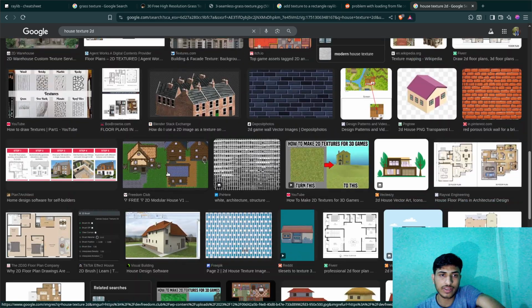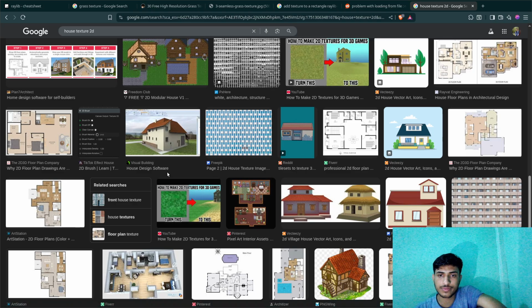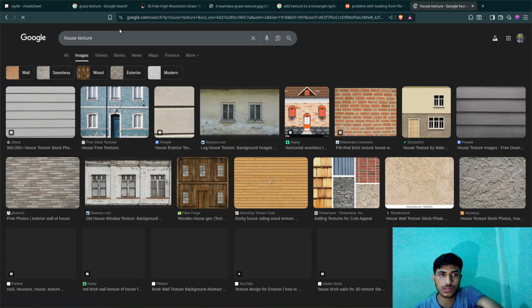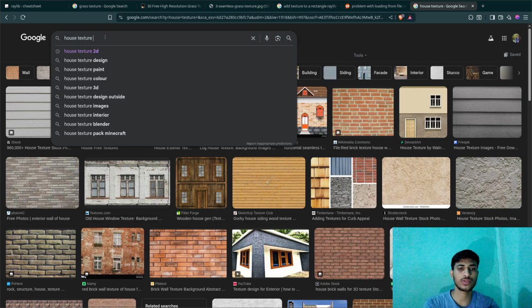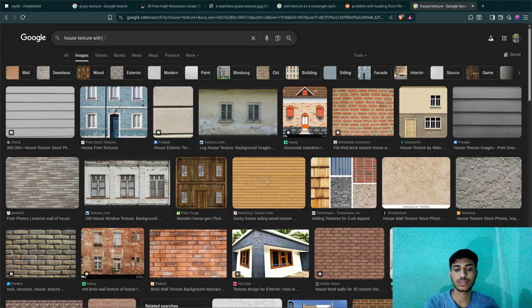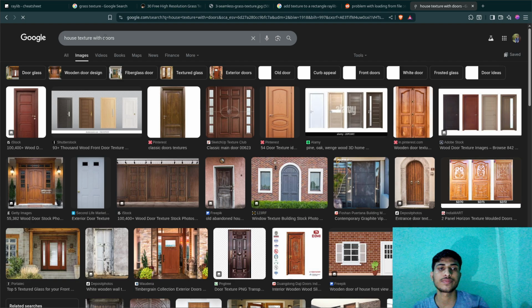It's a Minecraft house. Alright. House texture with what we call doors. Right.